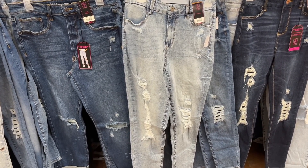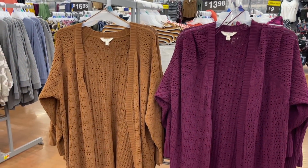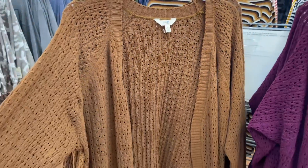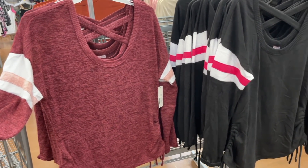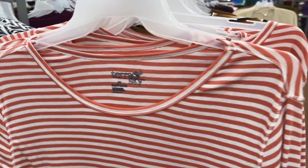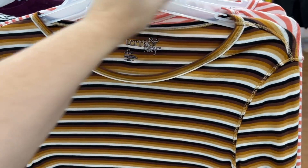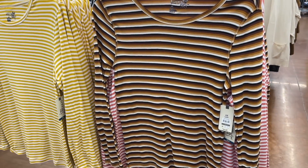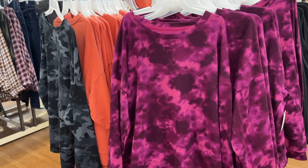Here are some cardigans in the Tara and Sky brand for $17.98 — I love this color, I feel like my whole closet is going to be filled with it this year. They have these little shirts for $11.98, and then these shirts also in Tara and Sky — I'm sure you'll know the color — these are $10.98, such a good deal. How adorable — that is just the cutest fall colors.